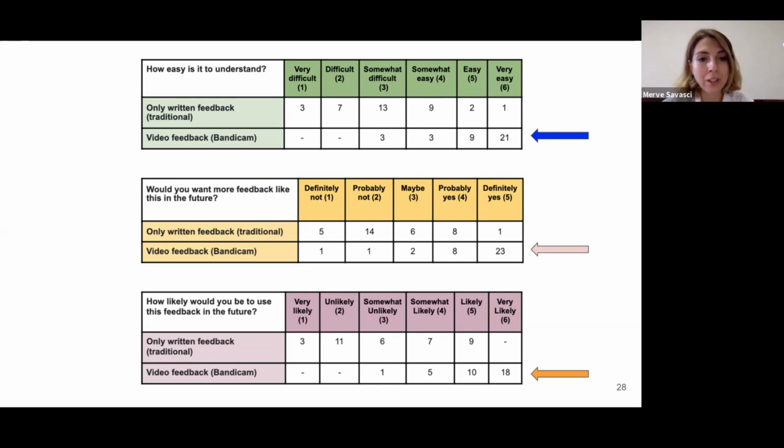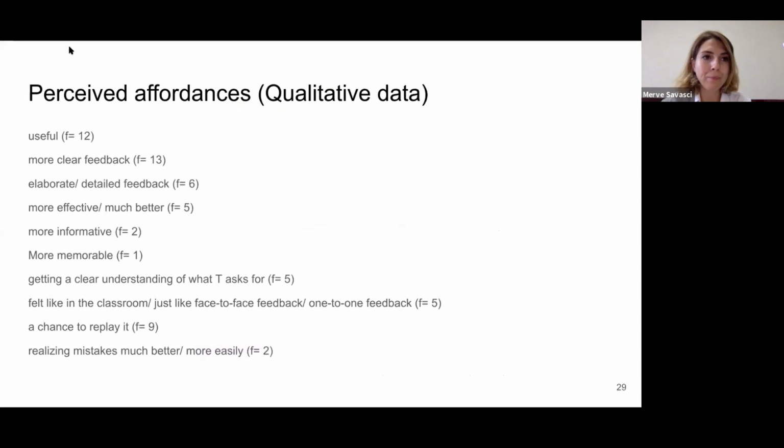That was another question that we directed to the students. And again, you see video feedback is the popular one. How likely would you be to use this feedback in the future? So here, video feedback again is more popular. The qualitative data seem to concur with the quantitative data as well.